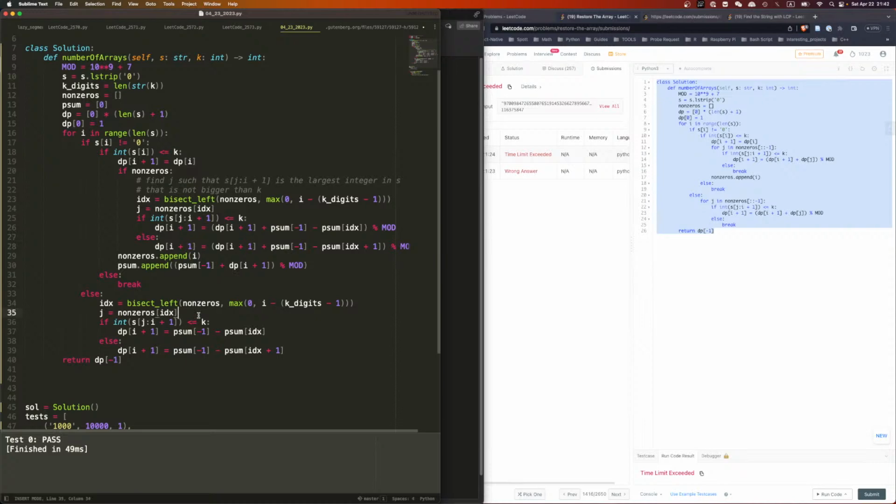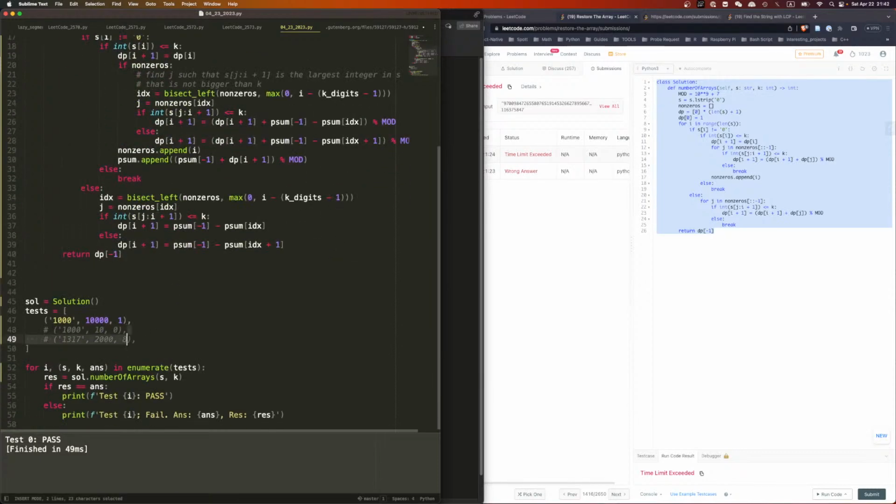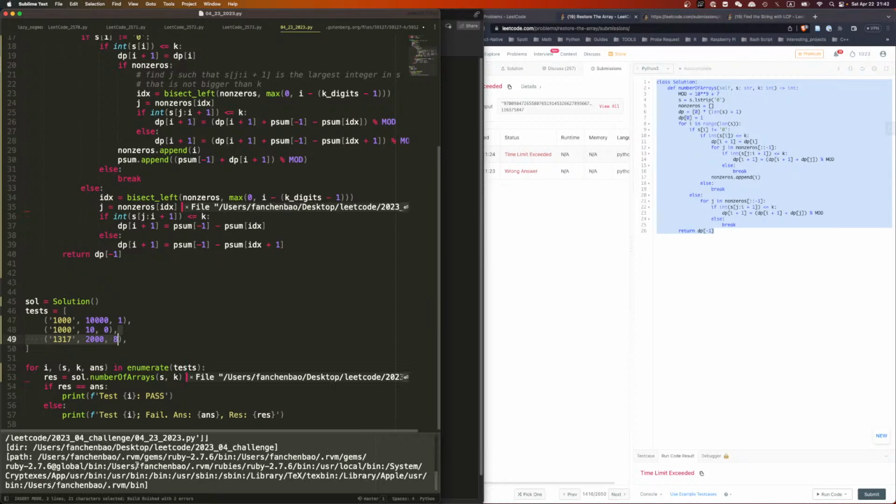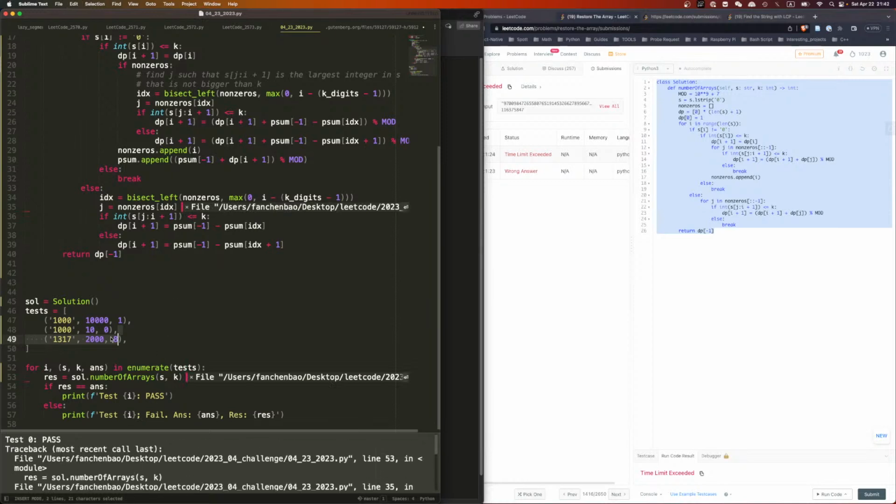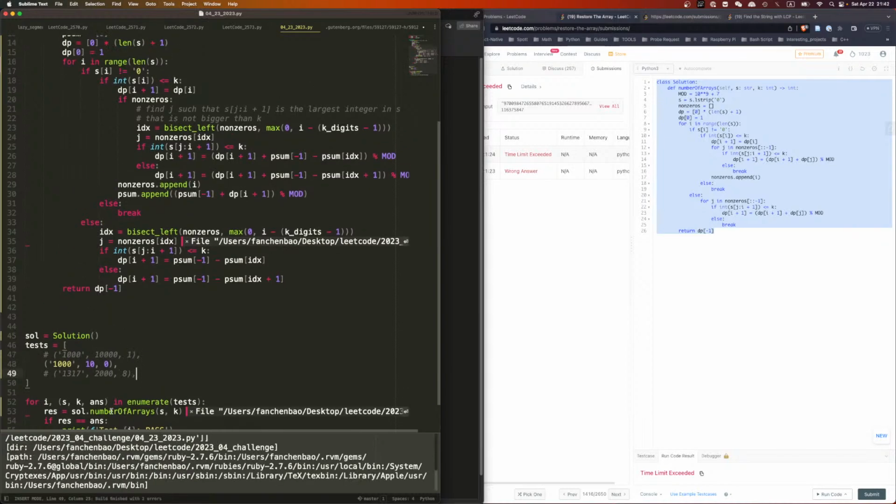This is fine because we already have non-zero. This is just the first one. If non-zeros, we try to find this. Otherwise, we do this. Jeez. Nope. How?